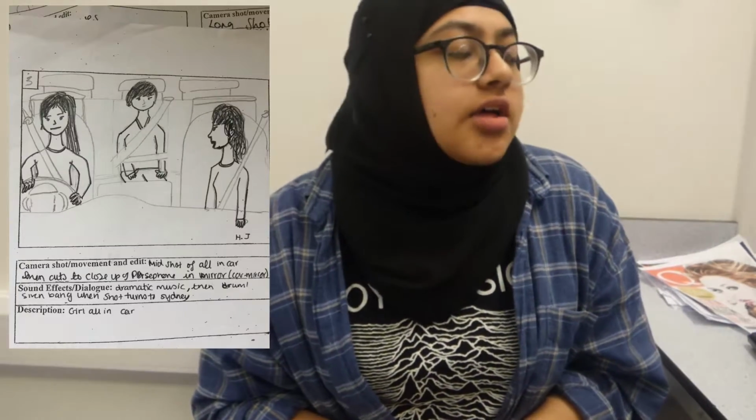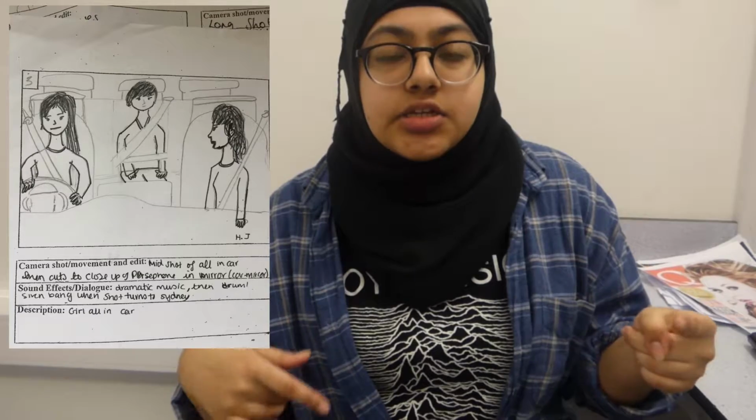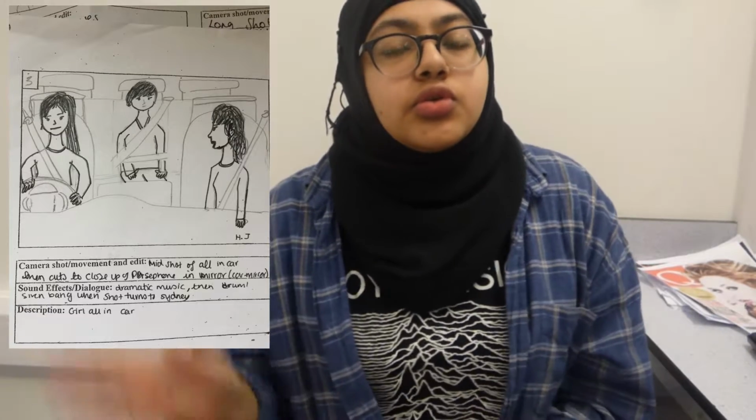The shot of the girls in the car was going to be taken from the exterior of the car, but we then decided to place the camera inside the car and shoot it from there. It shows that Sydney, who's at the back, has her face quite clear, but when we actually came to filming that part, we darkened her face by using the lightings of the car, which links to Levi-Strauss's binary opposites, as the two girls at the front were in the light, showing that they're sane and they have their sanity, whereas Sydney, who is at the back, is in complete darkness, to show the contrast between those two characters.